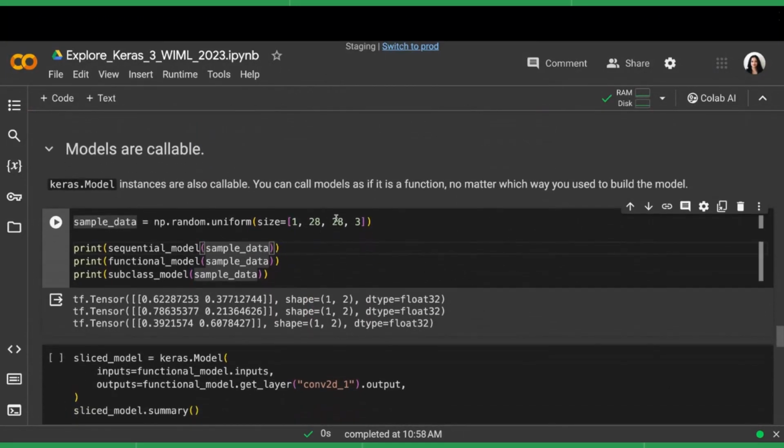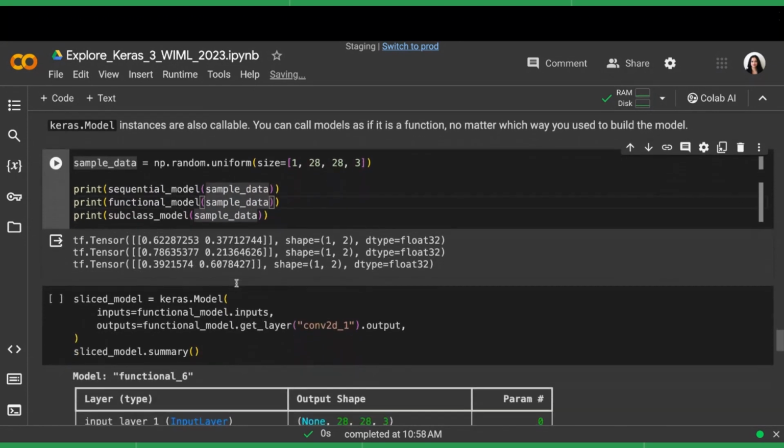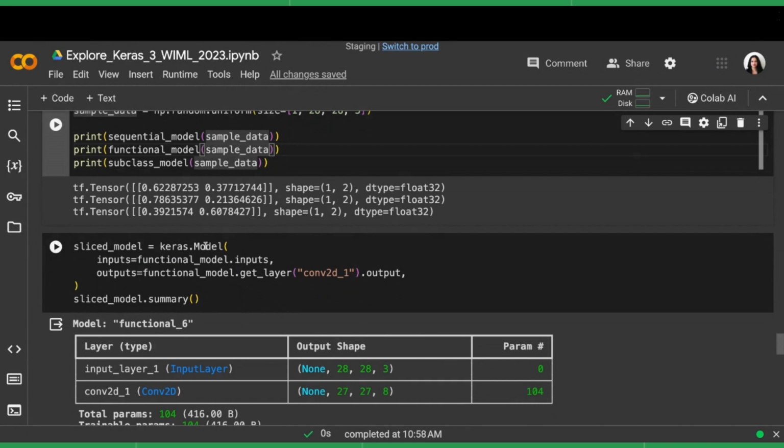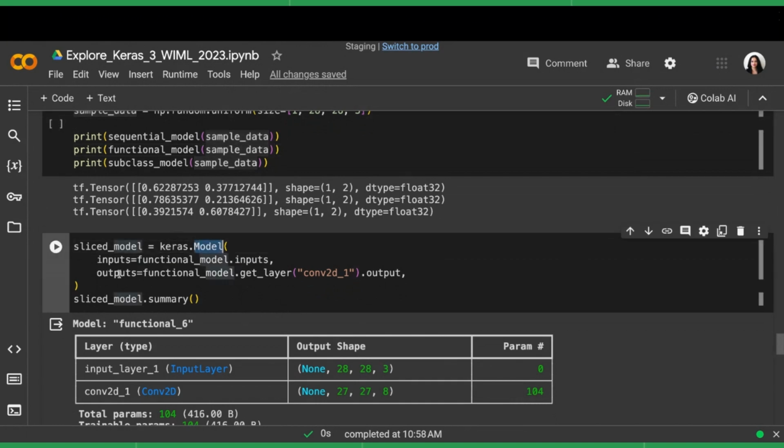So the models are callable. We just saw how to do that. We just initialize the model and then call them on any data that you want. We can also slice the model that we just defined. For example, keras.model. This is the functional model API that we spoke about. So we just take keras.model, specify inputs as the functional model's input layer, that's where it starts, and outputs is the functional model.